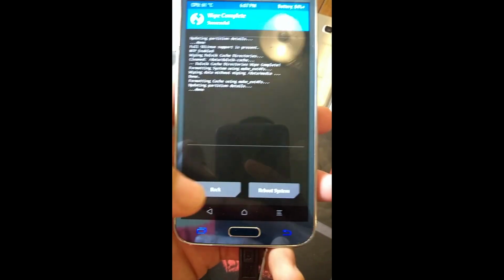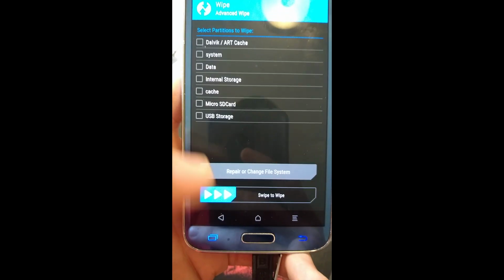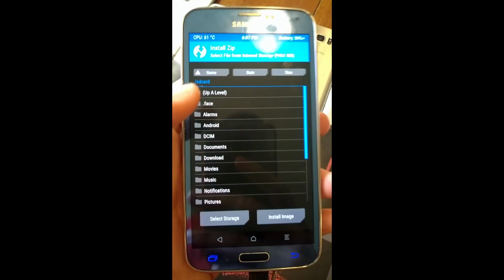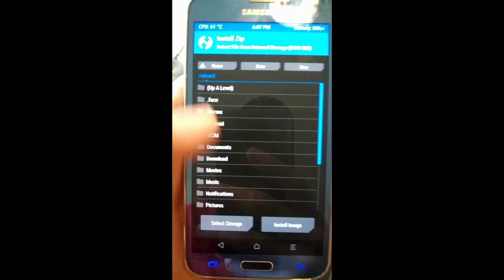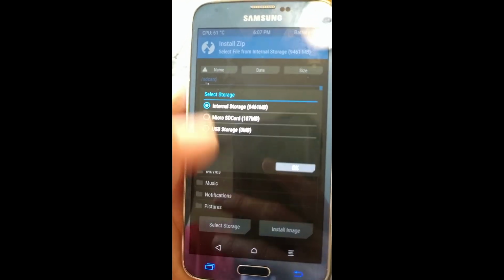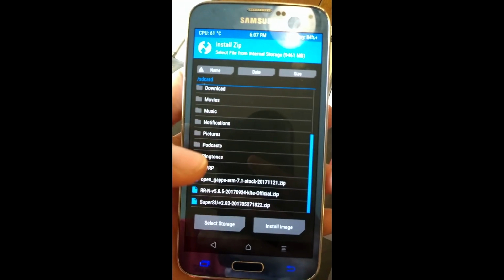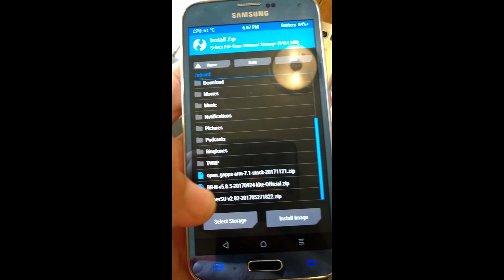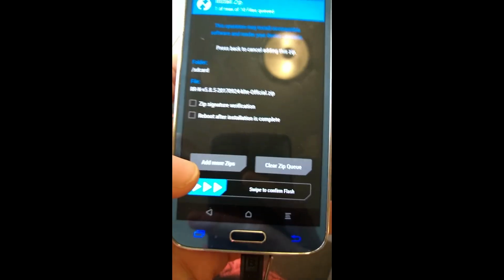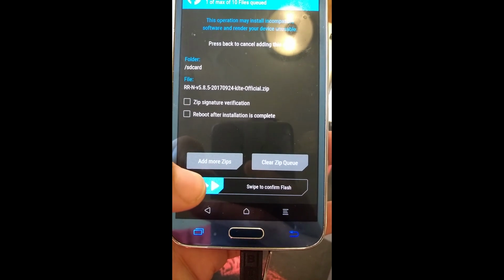And we're going to go back, and install. This time we want to select the storage. Yes, the internal storage. And we are going to go to RR. And let's just install this sucker.